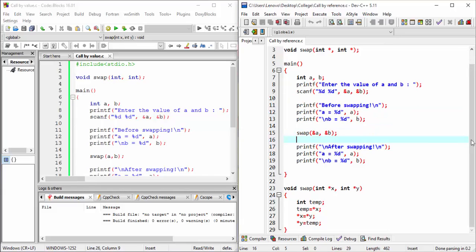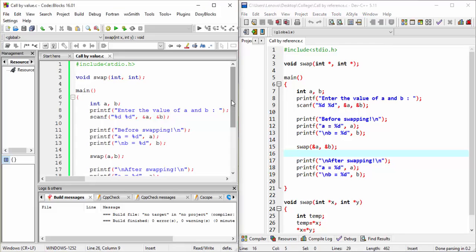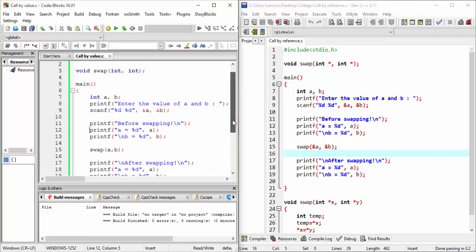What this program will do is ask the user for two values, a and b. Then I have printed before swapping, so the values of a and b will be printed on the display.